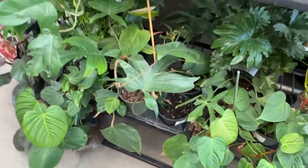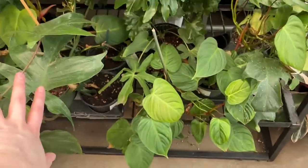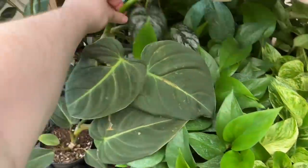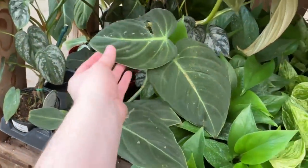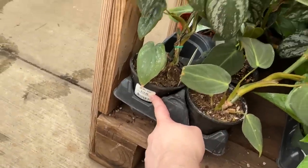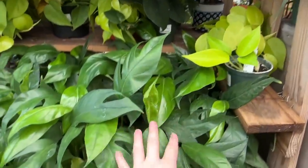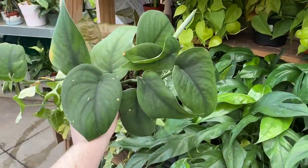Okay, so we're in the Zamzos Eagle location. This one is always really expensive so I don't usually buy anything here, but they do have some really pretty plants. They have tissue culture Solderoi — everything here is pretty expensive, these are $20. Then you have this $75 Milanese Chrysum, which is very big. We have a Brandsianum, actually a really good price at only $13. We also have a Syngonium Batik which is fun, and a big Epipremnum. This is actually a plant I want — it's like a jade Scindapsus and I just think it's really fun.